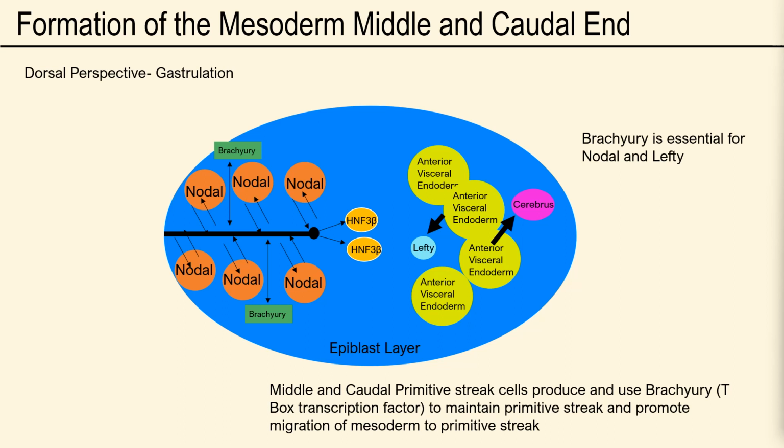Brachyury encodes a sequence-specific DNA binding protein that functions as a transcription factor. The DNA binding domain is called the T-box, and there are more than 20 genes in the T-box family. Thus, mesoderm formation in these regions depends on the gene product, and its absence results in shortening of the embryonic axis, called caudal dysgenesis. The degree of shortening depends on the time at which the protein becomes deficient.